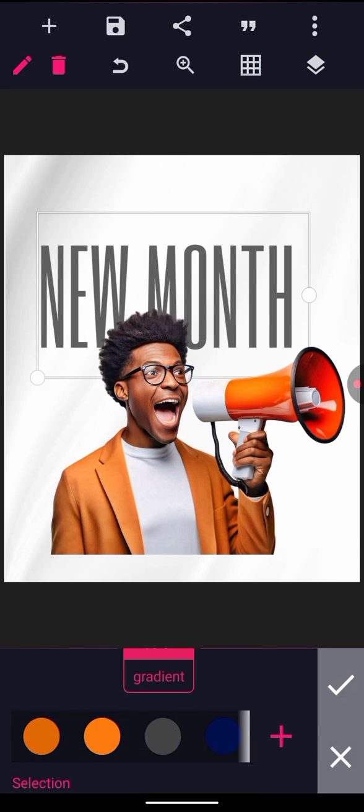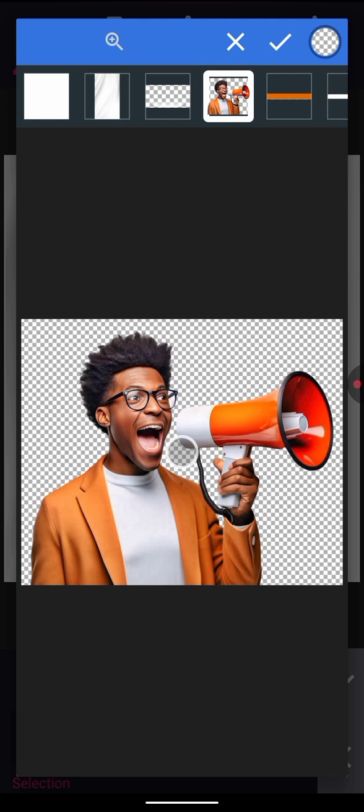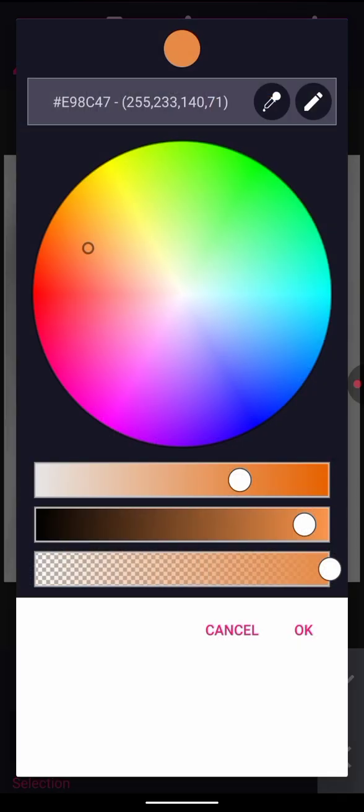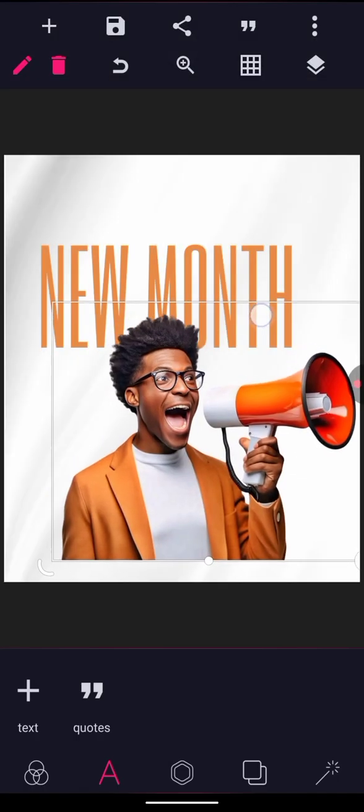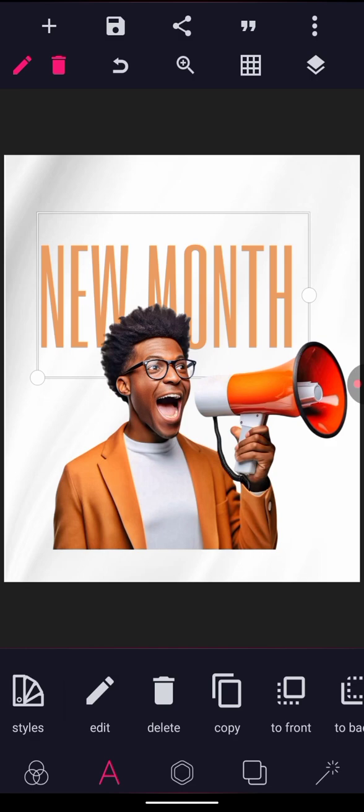Good. Then you're going to change the color to this. But to get this particular color here, you're going to click on plus. Then you click on this eyedrop, then click on this image. Then you select the color from your image source, either from there or from the clothes, whatever you think is okay by you. Then you hit OK. Then you hit OK, as you can see. Okay, so this is how I achieved this particular one here.